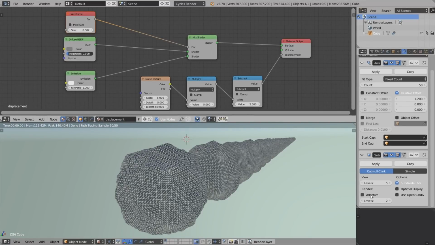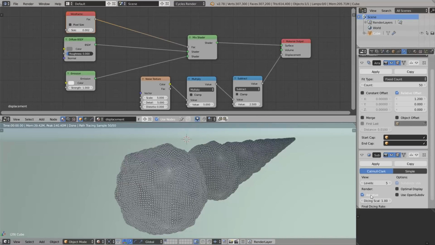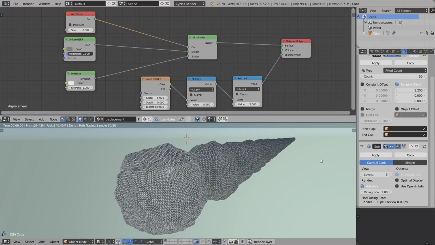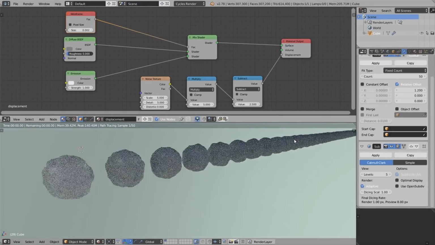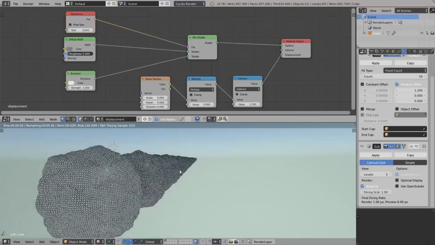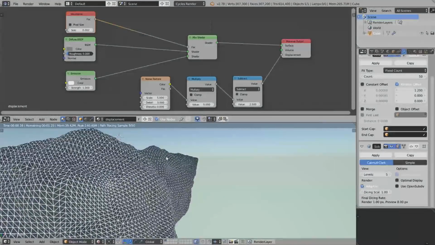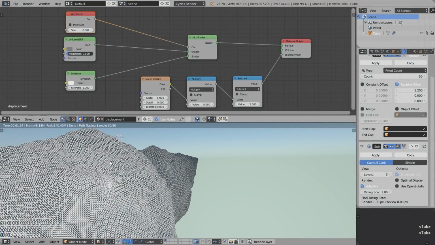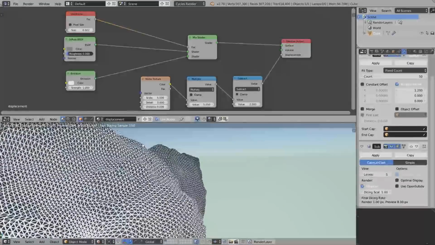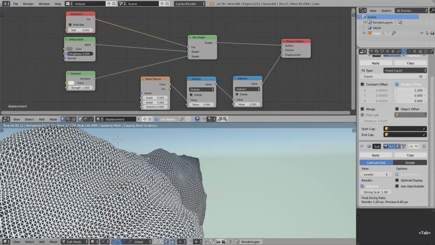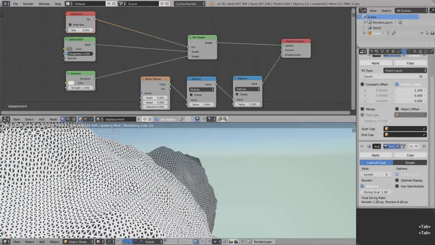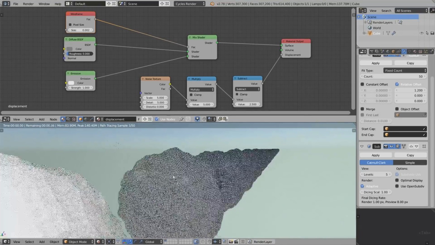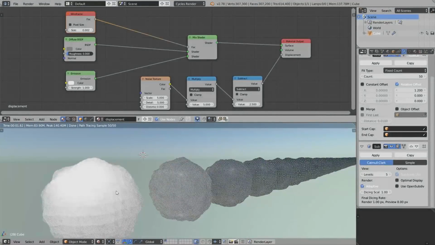And watch this, after we enable this checkbox, the amount of subdivisions on the object is calculated based on the distance from the camera. So the farther away the object is from the camera, the fewer subdivisions it will have. Once again, to recalculate the subdivisions, you can select the object and hit Tab 2 times. Like this, Tab, and then Tab. And it recalculates. Isn't that ingenious? So this adaptive subdivision thing is really the way to optimize the displacement based on the distance from the camera, and thus the pixel size.